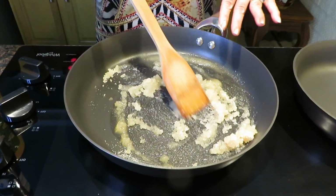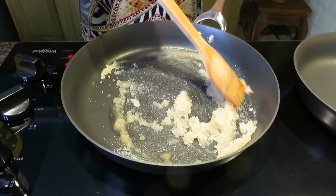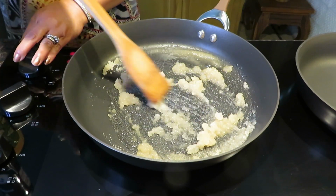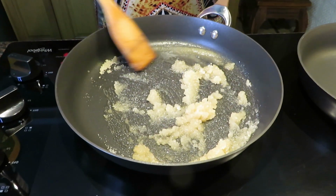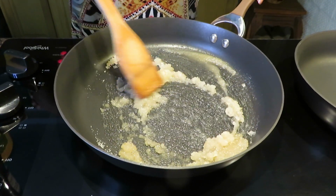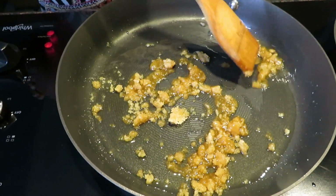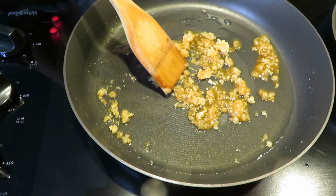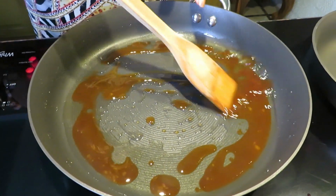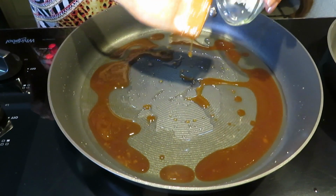Together while it's not too hot yet. If the oil is super hot and you put the sugar in, it's gonna be burned, okay? So you wanna mix the oil and sugar at the same time and turn on the heat and slowly cook until the sugar is melting and kind of golden brown, okay? The sugar is melting, it's become kind of light brown right now, and you want to go ahead and put the garlic in, okay?